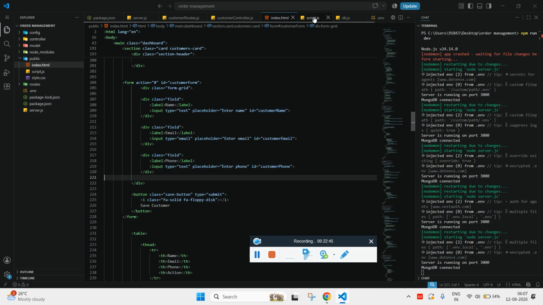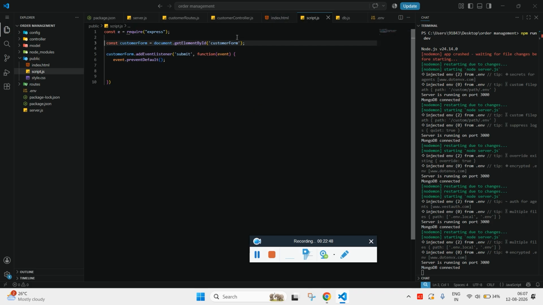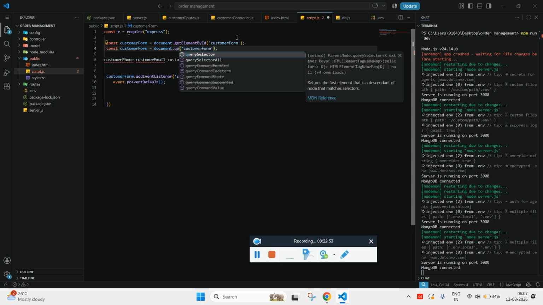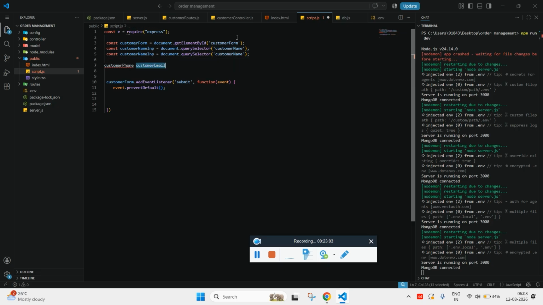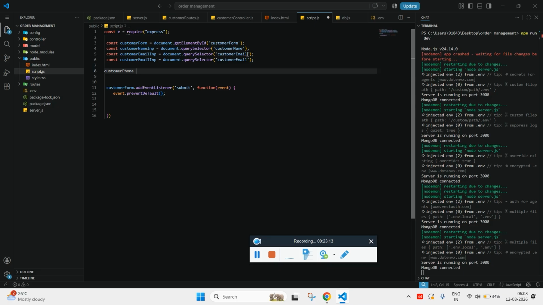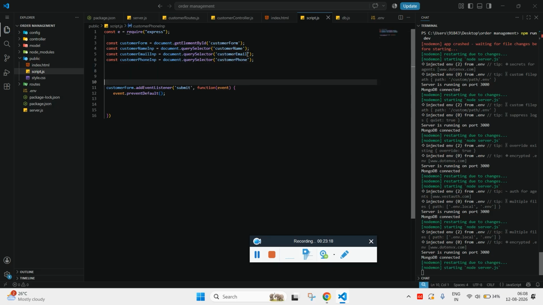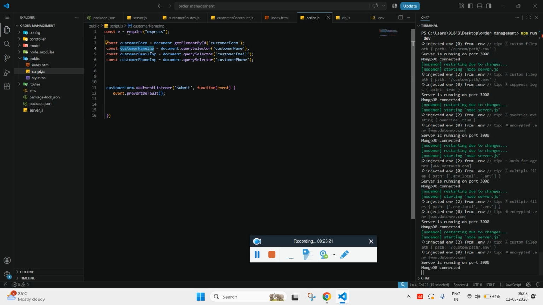Let's get these, and we need to query them from the JavaScript query selector. So the first one is we need name, which is the input field. The second one is we need email, and the third one is customer phone. Now we can get these values.